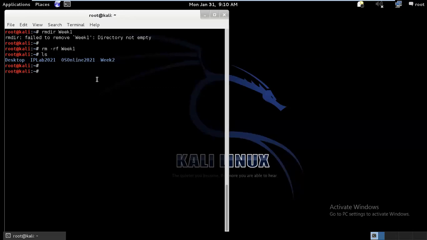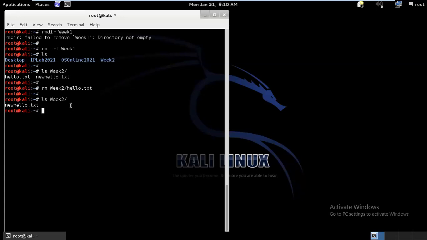So inside week 2, we know that there are 2 other files, right? Let's say if you want to delete these files, you don't need to go there, right? You can do it from the location where you're working right now. So if you want to delete hello.txt, you can type rm week 2 hello.txt and then check the content. See, it's deleted, right? So if you want to delete anything, you don't need to go inside that directory.